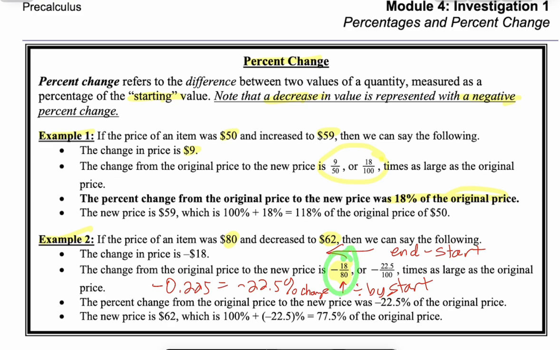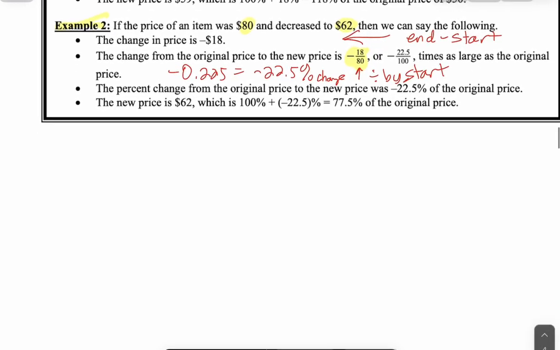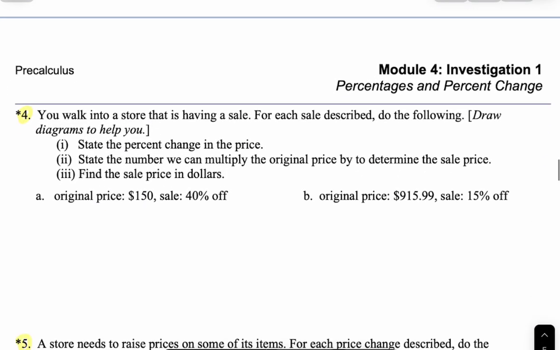This one's harder. It's really hard to see why you get this. So if I were doing it in my head, I wouldn't even worry about this. I would use this one. And then what I would do is I would look at what the decimal shows me. And then I can read this as 22.5 over 100. But just as long as you understand where they got those ones, you're good to go, because the other ones are a little strange. I agree. And as we go through the ones in the problem, I'll show you where they're doing that. Okay, so let's look at number 4.